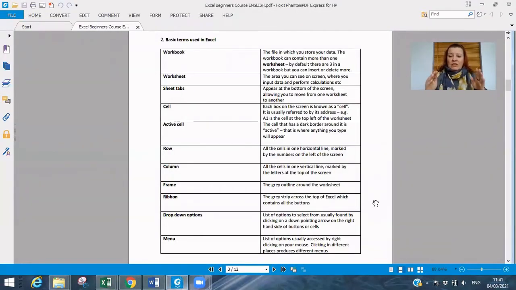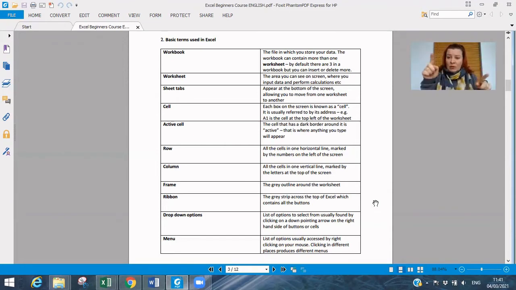So from the coordinates, we've seen that the worksheet has columns that are in alphabetical order and rows that each have a numerical number. Around the worksheet, we have a grey area that is called the frame.